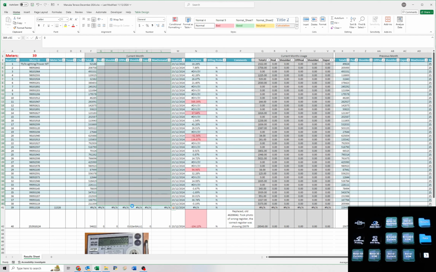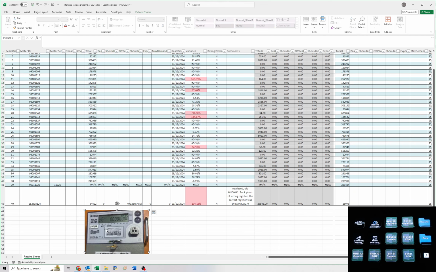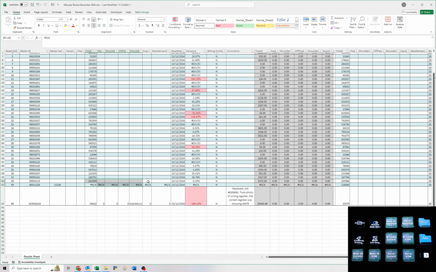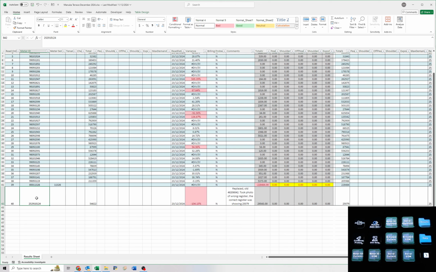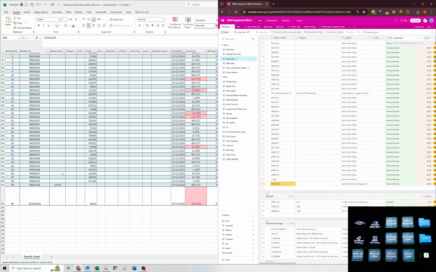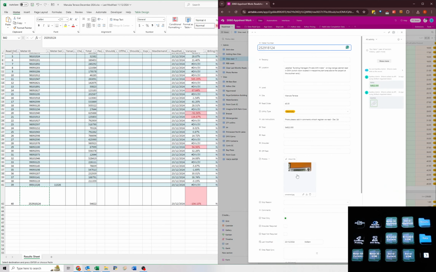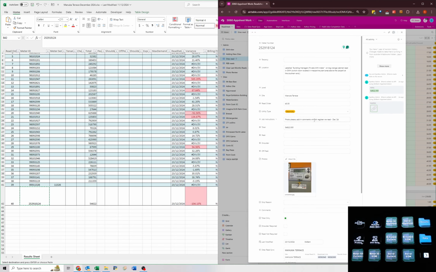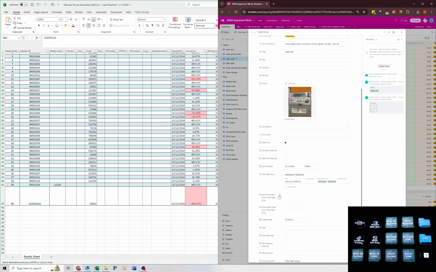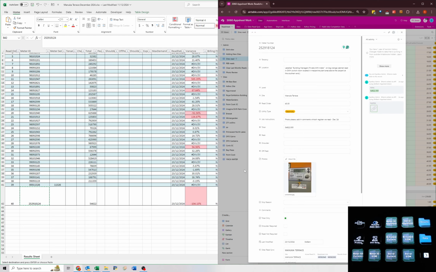This meter was recently replaced, so we can get rid of this. Just leave that for now. I just want to make sure of this one. Yep. Took photo of wrong register. Correct shown. So I'll just quickly check this one because it was recently replaced. I asked them to add in the comments which register we read, but they didn't add it.